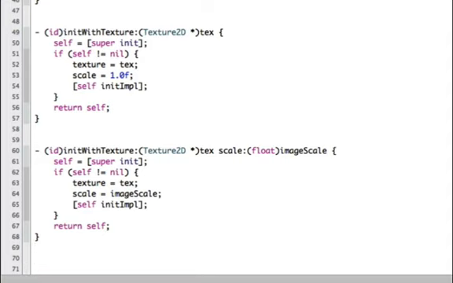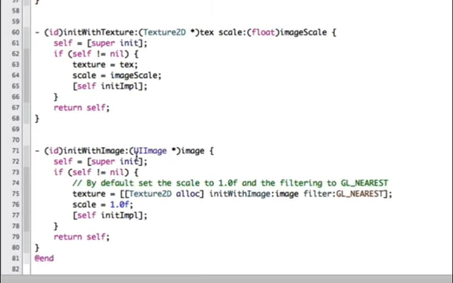I'm then going to start moving on and looking at the initializers with an image as well. So if I go in here, we can see that this time I'm taking a UI image as my input. And instead of texture just becoming a reference, I'm using texture 2D to allocate a completely new instance of a texture 2D object, and that will become my texture. And this is a bit safer than just using an external reference to a texture, because it means when I remove that particular image and I delete that image, it's going to remove the texture that goes with it. So I can't accidentally deallocate the texture associated with this image because it's inside the class it's been defined. So that makes it a little more stable from that point of view.